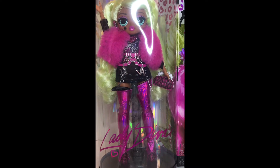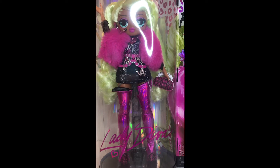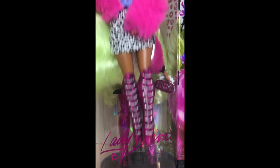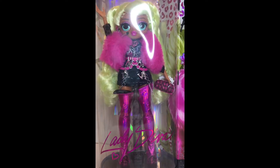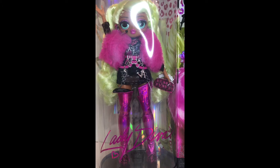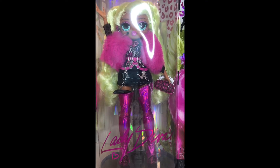This is her predecessor — I'm going to try to get her into frame here. This is the original. She's got a very similar outfit. She's giving me Barbie hair vibes with that original little poodle bang and the long high pony, and that's why I chose to go with Lady Diva because I really liked her. Neonlicious I love, but it's the bandaid on the nose and all the kind of crazy plastic skirt and everything. I'll really have to wait till those come down, as well as Swag and Honey Bee.